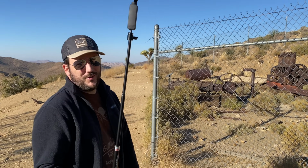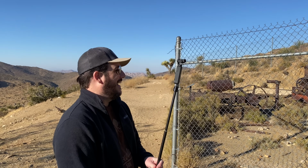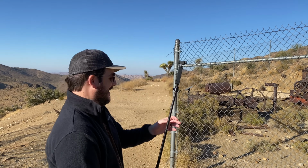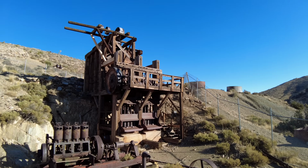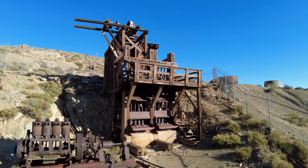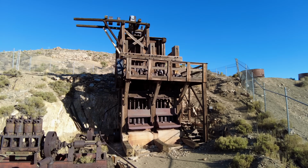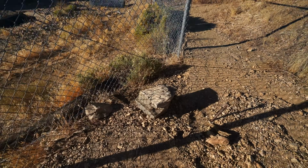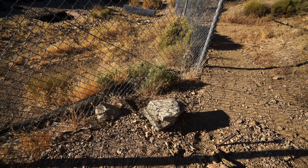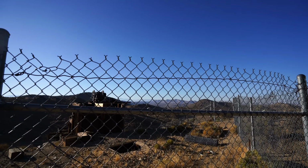Just happened to have this little stick in my bag, so I attached the Osmo to it so I could get a shot of the fence. Even though the fence makes it hard to get photos, I'm glad that it's there as it protects this incredible piece of history. Looks like this rock has been placed right here just so that you can get a shot over the fence.